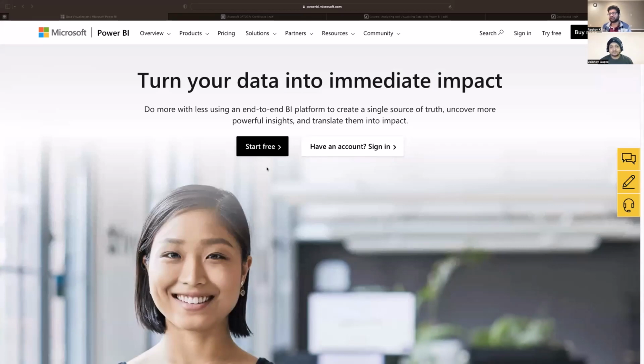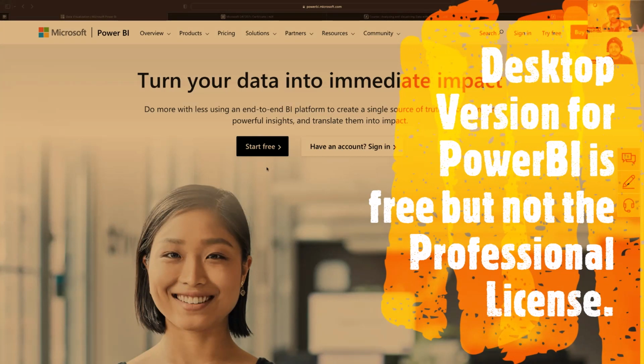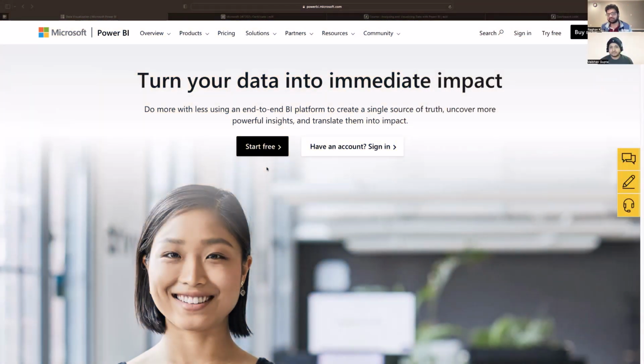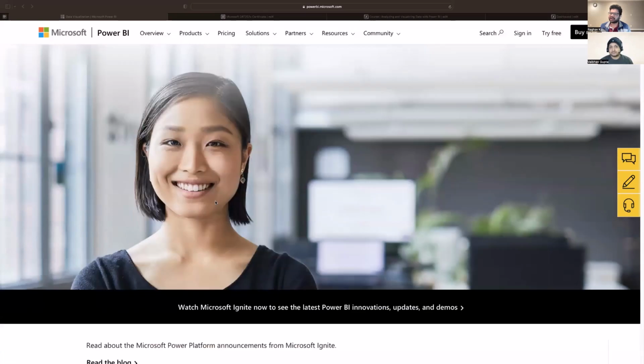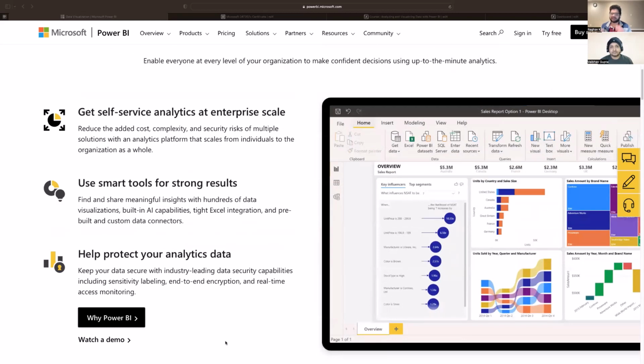First of all, Power BI Desktop is free to download, not the professional license. But if somebody wants to start learning Power BI, they can start learning it for free. What is Power BI? It is a reporting tool, as we discussed. It's definitely not a completely no code, low code platform. But there are enough ways where somebody who wants to pull data from, let's say, a database or an Excel sheet and not much calculation is required, it can become a no code, low code platform, right?